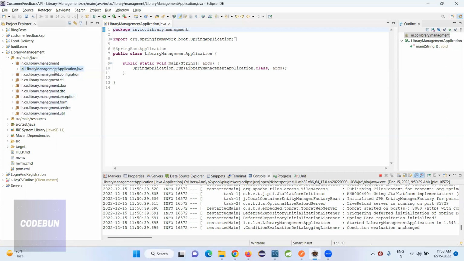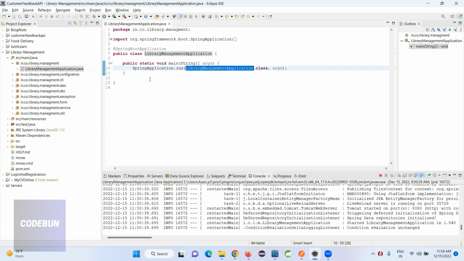So the first package, the root package, contains the starter file. It has an annotation called @SpringBootApplication. It defines that this is the starter class, or you can say the main class in Java. Have you written any program in core Java? Yes. So there will be a main class that is the starter, where we call all the other classes and objects. This is the same kind of thing. We are calling this class and we are running this application by this class. This is your root class.